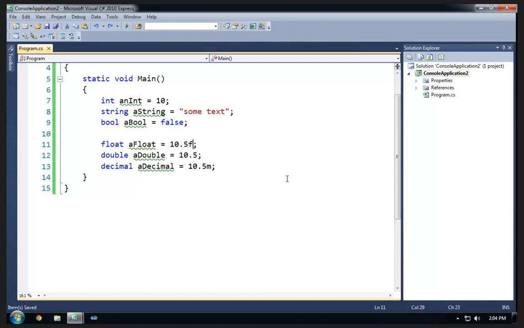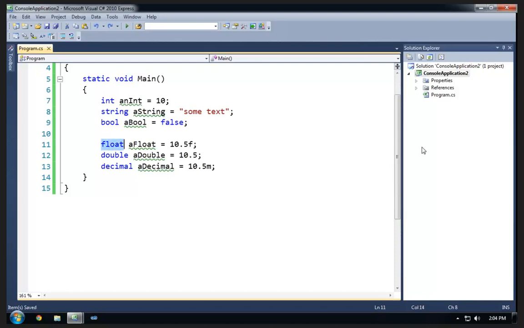Not sure of the difference between float and decimal. Float, double, and decimal all can store the same kinds of values. Now remember, an int can only store whole numbers, a string can only store text, a boolean can only store true or false, but floats, doubles, and decimals all store floating point values. The difference between these three is the amount of precision that they have.